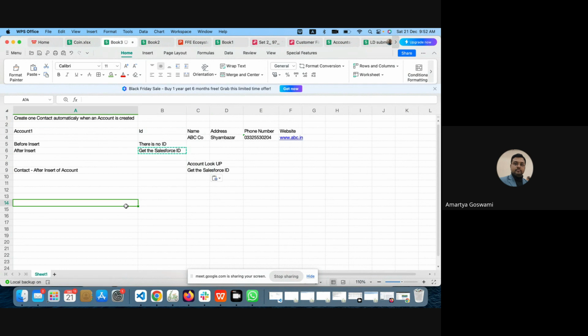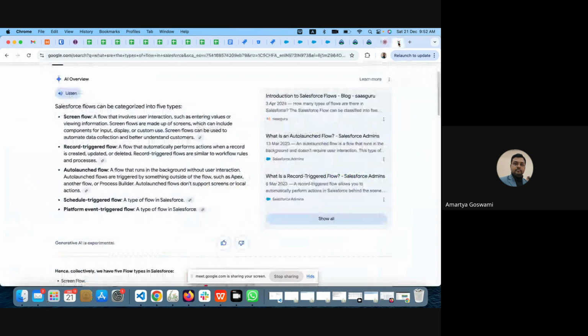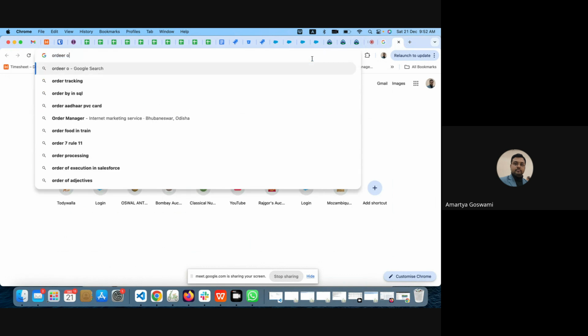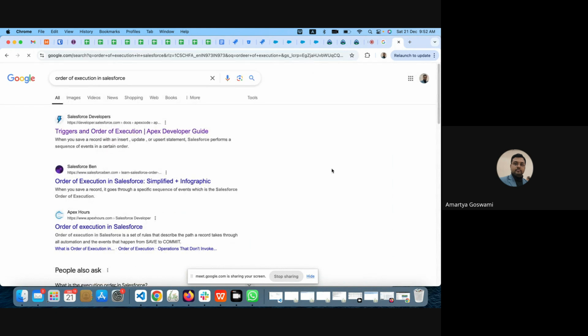Whenever there is some insert or update and some flow or some other action is already associated with it, there is one thing which is called order of execution in Salesforce.